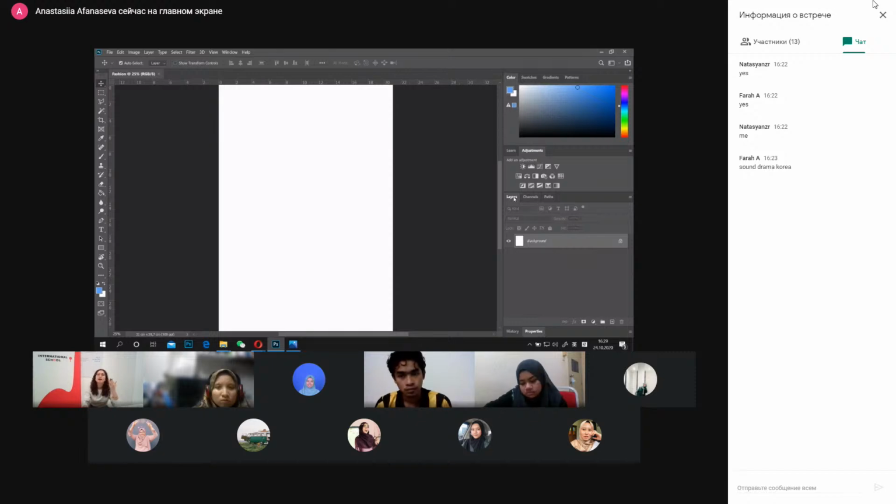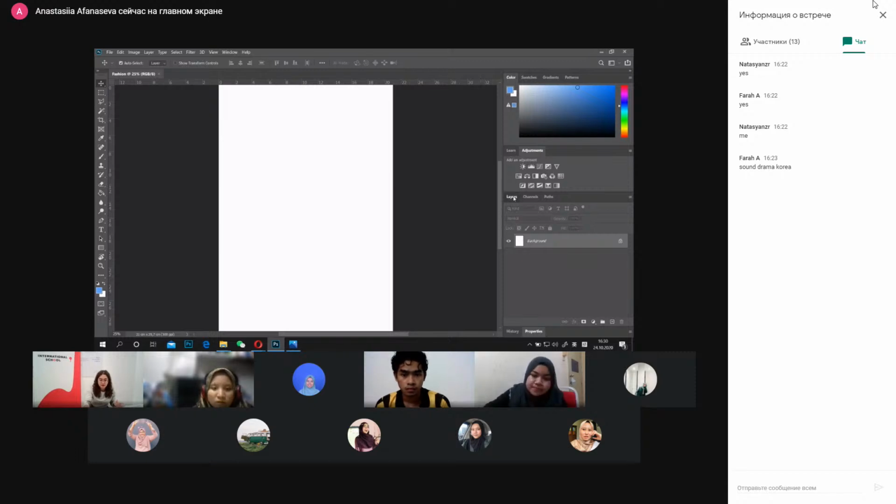Imagine that this is like your browser, and all these parts are like tabs in your browser. So you can close them, you can open them, and you can move them between each other. Let me show you an example of adjusting the workspace. For example, this is the layer panel, and I want it to be, for example, here.